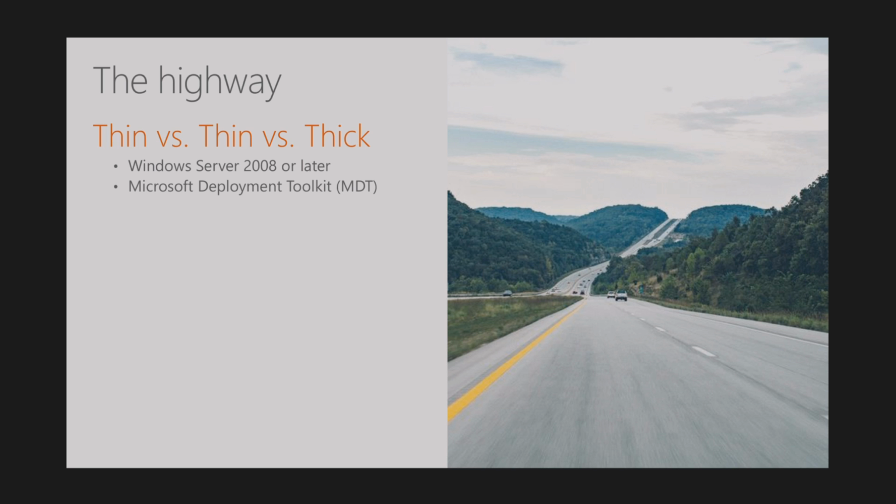So when it comes to thin versus thick, as I said, a thick image has your applications, your scripts, your policies, whatever you applied. No drivers. When it comes to a thin image, you have only the image, which you've applied to a virtual machine and captured, nothing else. But then you've also got a thin image which is updated Windows with Windows Update.